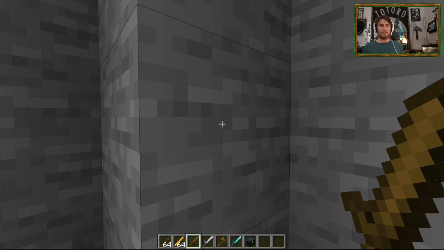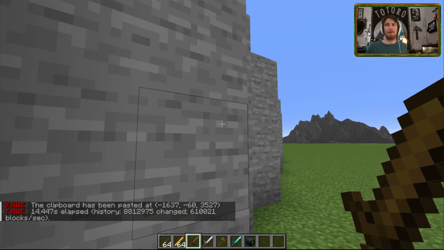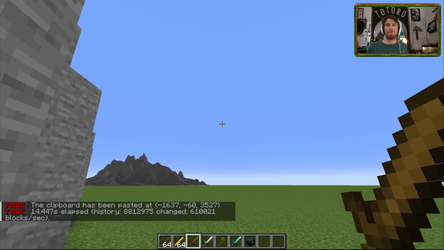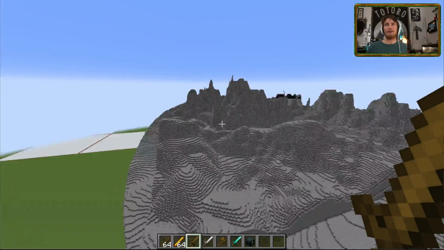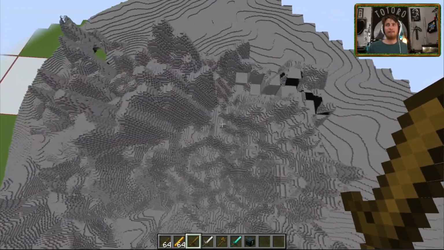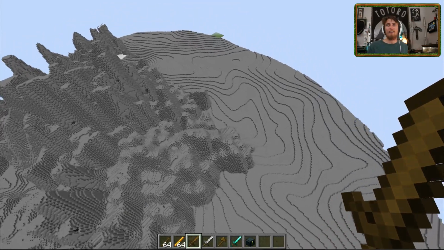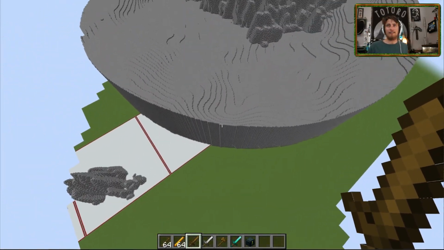Honestly, fingers crossed it's just facing the right way without me having to do anything. Doubt it, though, somehow. Wait, really? No way, it is facing the right way. Okay, that's exactly how I wanted to plop it in there. Except I think we need the cliffs to be basically on this end over here.